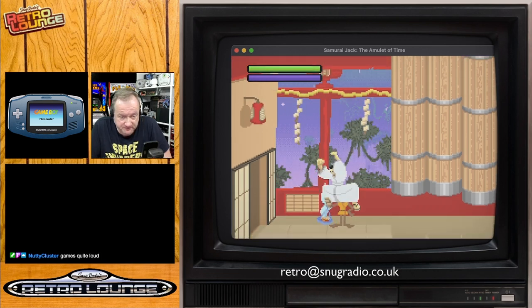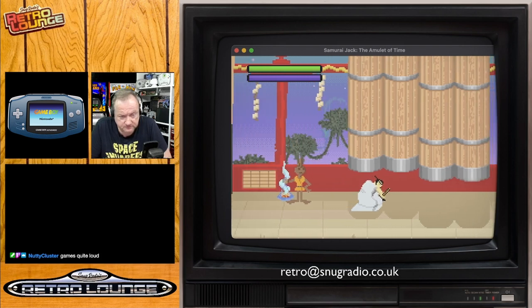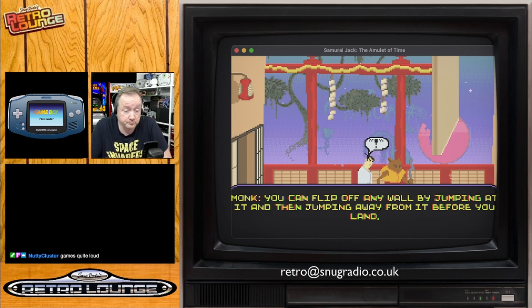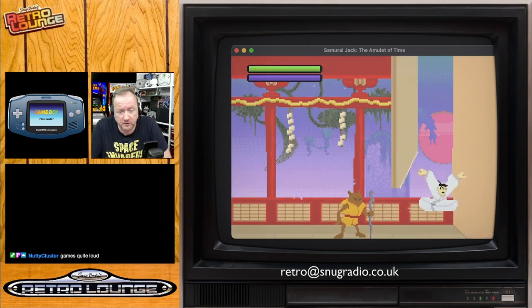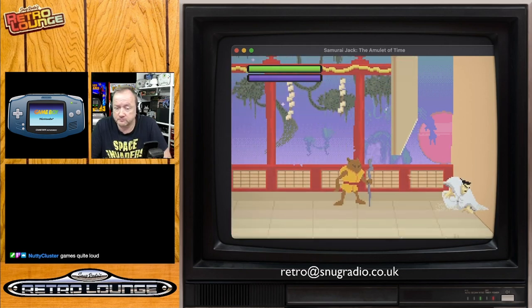I didn't read that. Let's read that again. I was too busy going, oh, this text is rubbish. Hold down to crouch. Move in any direction to crawl. Okay. Right. You already know he's not a good jumper.